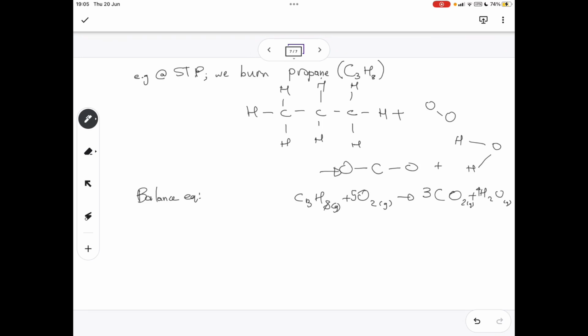Now that it's balanced, we've got stoichiometric coefficients. So Nobuhle, just before I switch the call, we ended our conversation on stoichiometric concepts. So stoichiometry simply means when we're balancing a reaction like we just did now, we work out the number of moles so that we use that number of moles as a stoichiometric coefficient in the calculations that we need to do for chemical change. So we'll carry on from that point.